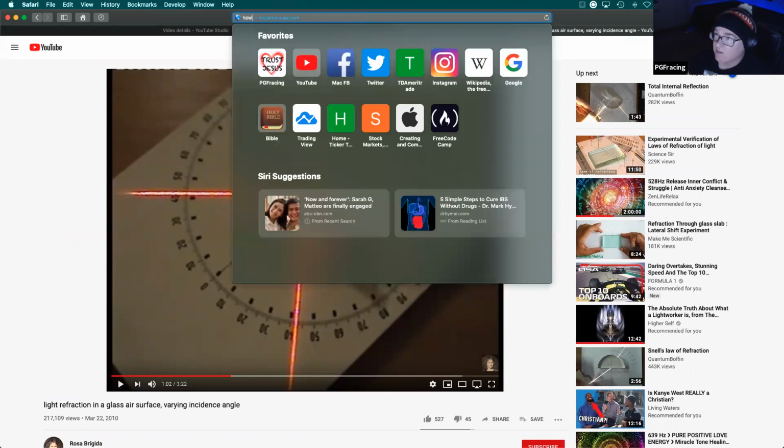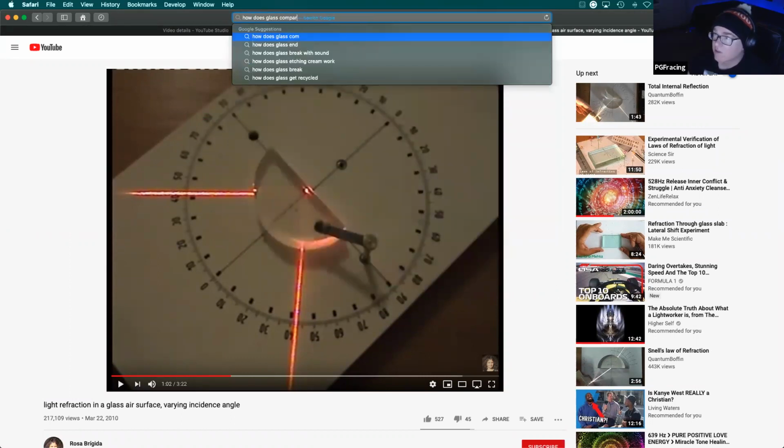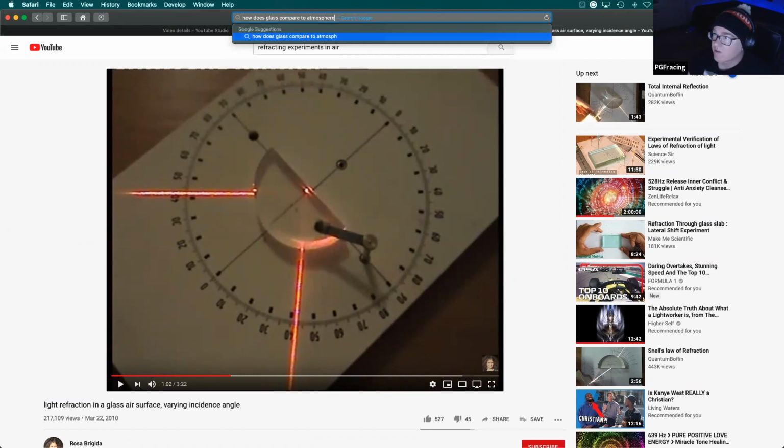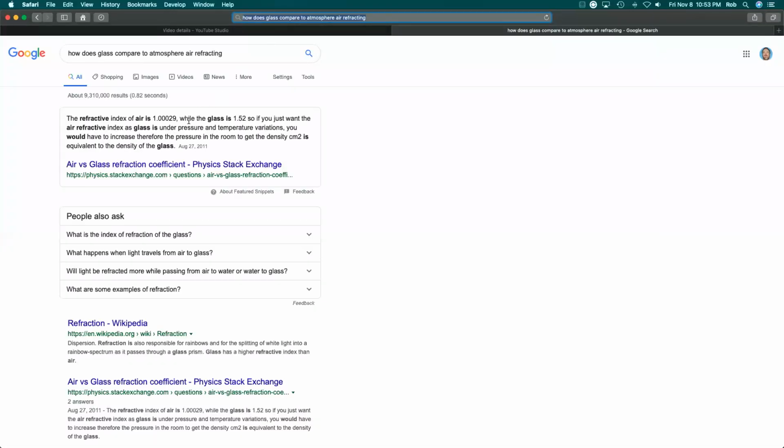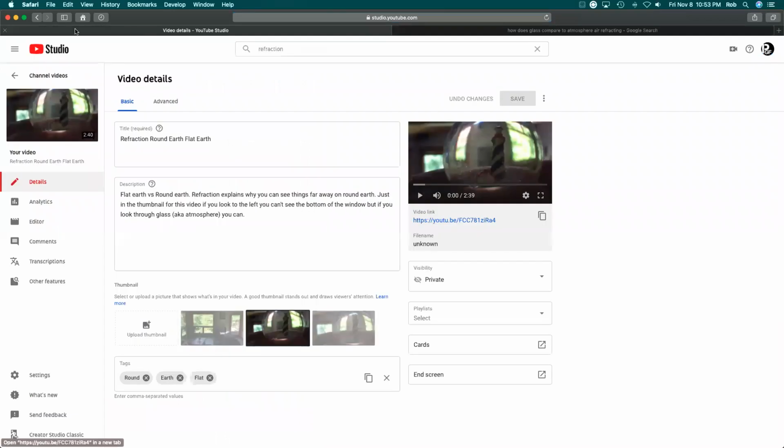How does glass... Okay, so you can do it, but you have to increase the pressure in the room. So maybe that's what they're doing in this video, maybe.